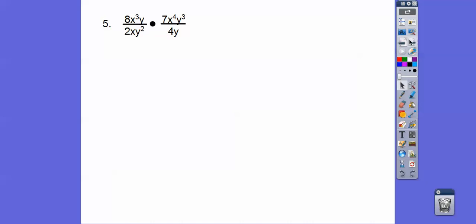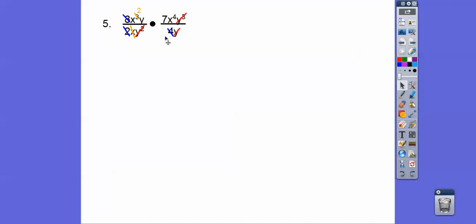How did I do this? I forgot which order I did this. Oh, yeah. So this 2 times 4 on bottom is 8, and it took out the 8 on top. I think I did the x's next. This 1x took away one of these, so there are 2 left. And then there are 3 y's downstairs, so I knocked off those 3 y's. And then what are we left with?